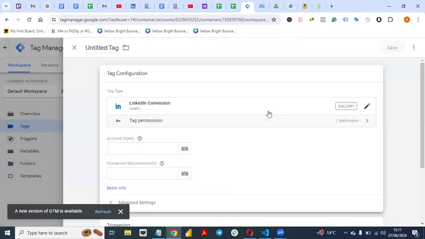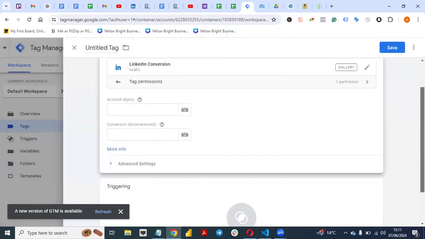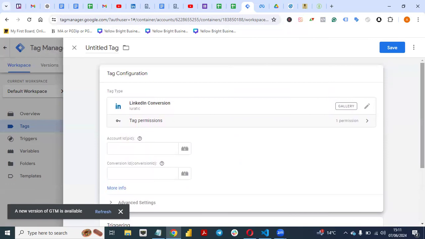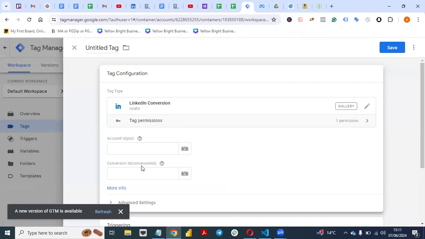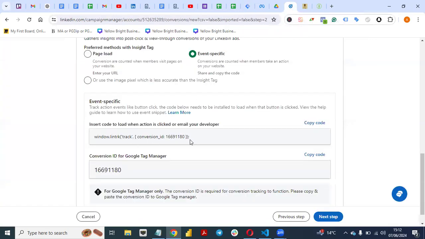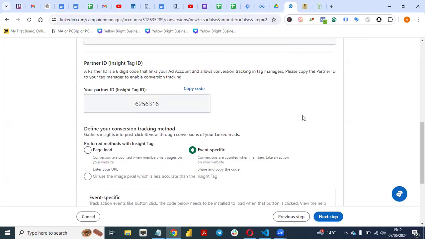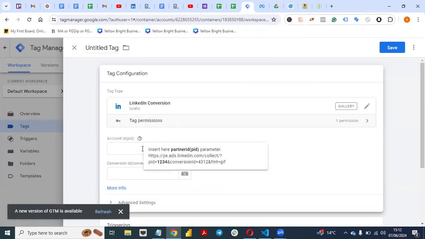Once you select conversion, you come here, come to LinkedIn, copy this, your conversion ID, put it here. Put your conversion ID here. Scroll up, copy this, your partner ID, put your partner ID here.